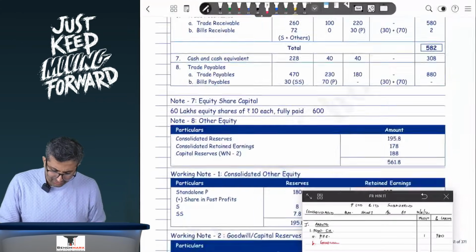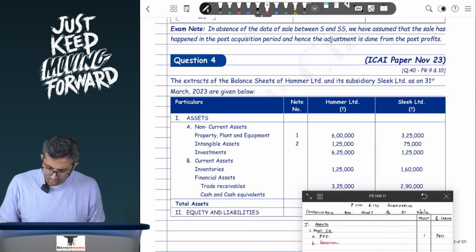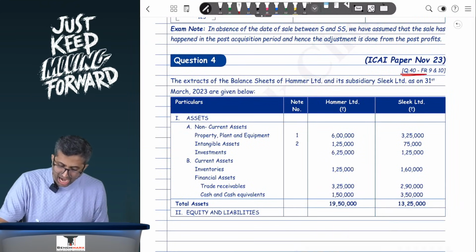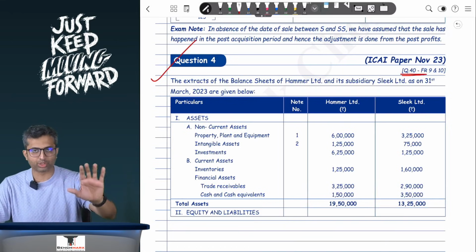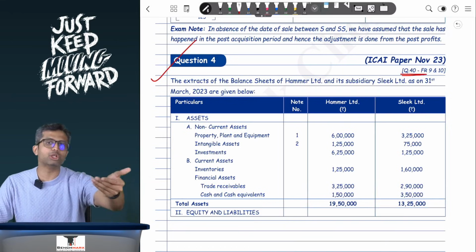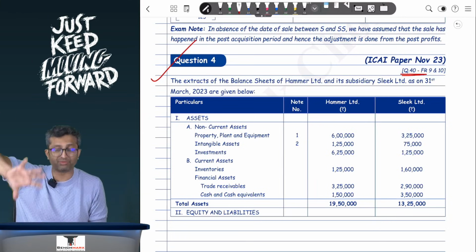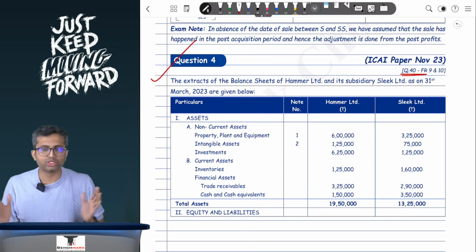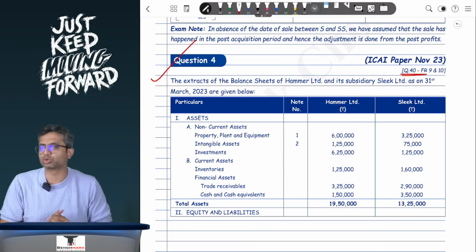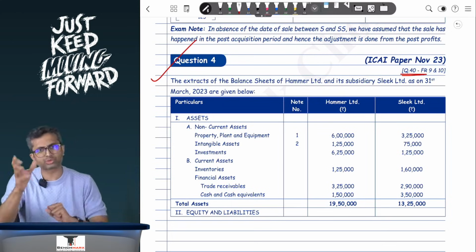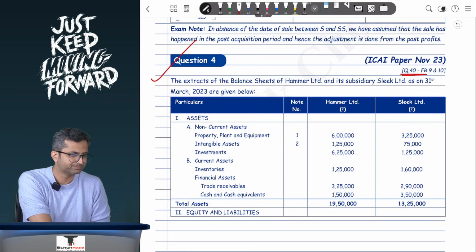Now another very important question is question 4, which is a November 23 exam question. This is question 40 in our books. I will just briefly discuss this question. If you want a very detailed video on this question, we have uploaded a separate November 23 video of close to an hour where I am discussing this with all the alternative possibilities. I'll put the link for that over here as well. You can review that if required. Otherwise, have a broad understanding of this question. I think you are then good to go.